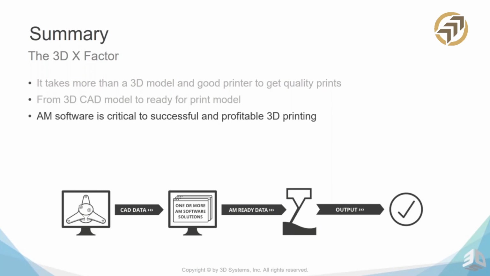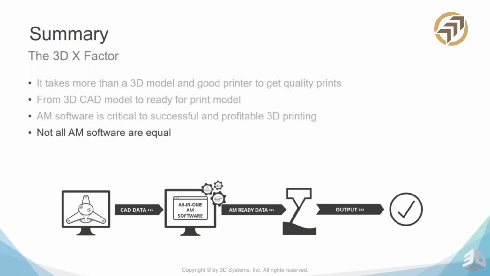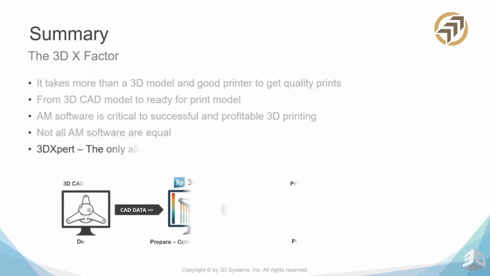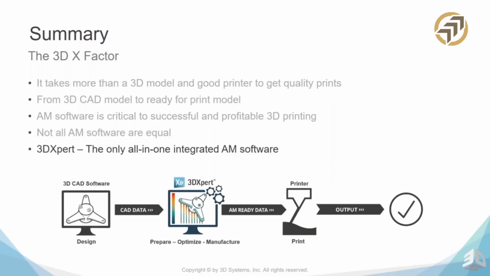the attention it deserves. We saw that additive manufacturing software is critical not only to achieve successful prints, but also for the profitability of a 3D printing business. We then reviewed the different approaches for additive manufacturing software and understood the differences between them. And finally, we were able to see our 3D Expert additive manufacturing software in action.